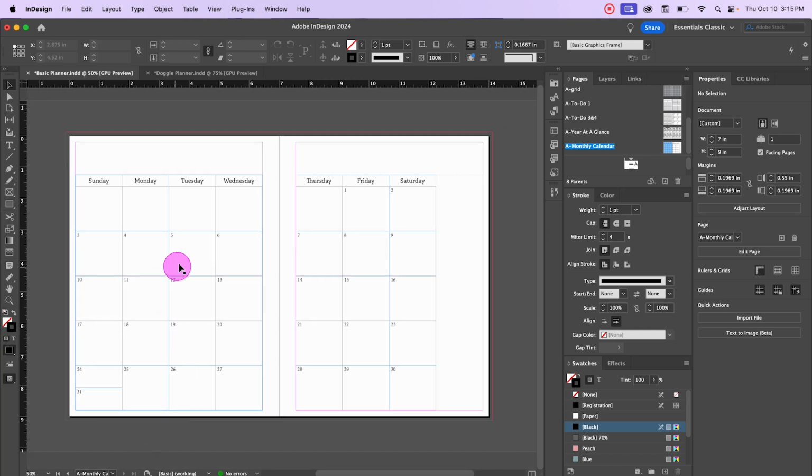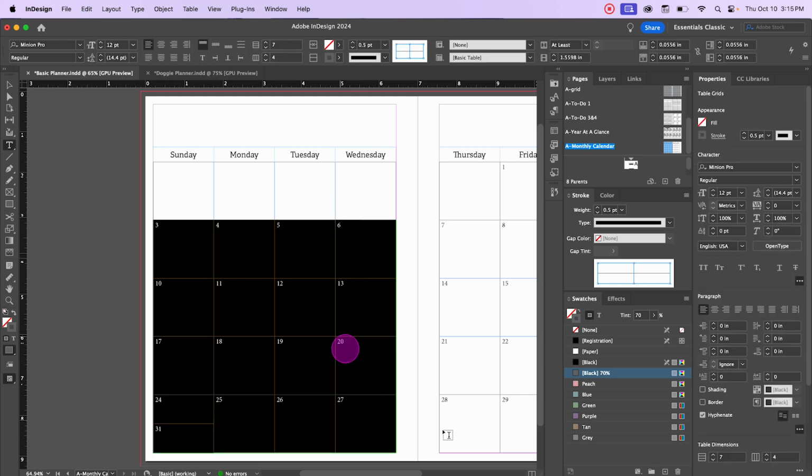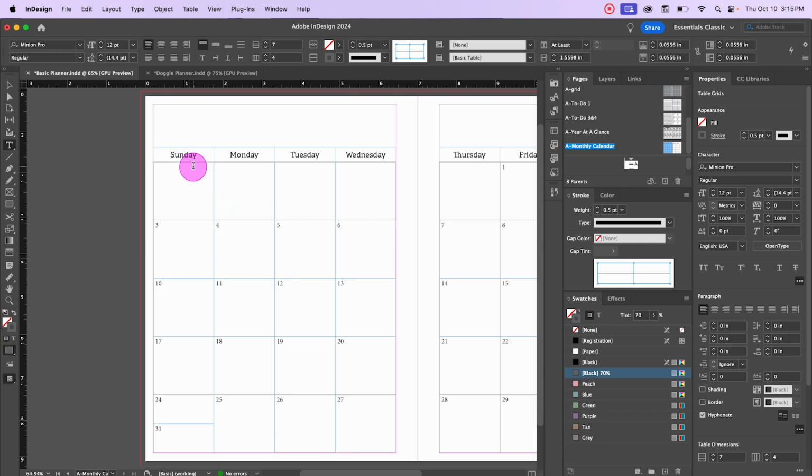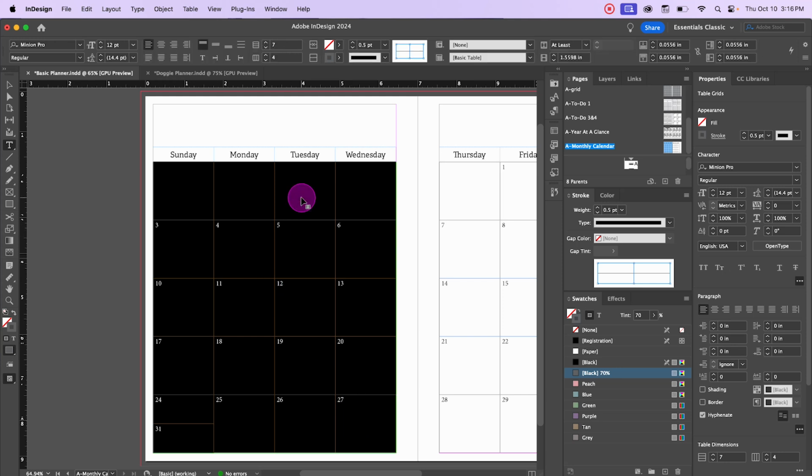Okay, let's work with our numbers in here now. I'm going to just zoom in on one side so you can see a little bit better. Obviously, you can have your numbers on the right. You can have your numbers on the left. And it's very, very simple with it highlighted. I would highly suggest that when you're changing it, you highlight everything, whether there's a number there or not. Otherwise, when you are changing the dates or creating the dates for different months, you may not have the top formatted the same as where those are. You'll add a number and it'll be different. Highlight all the cells, okay?